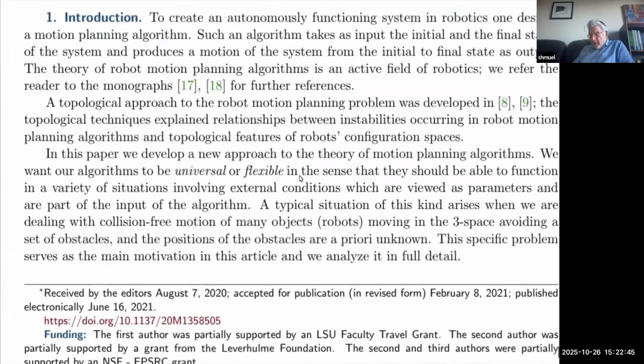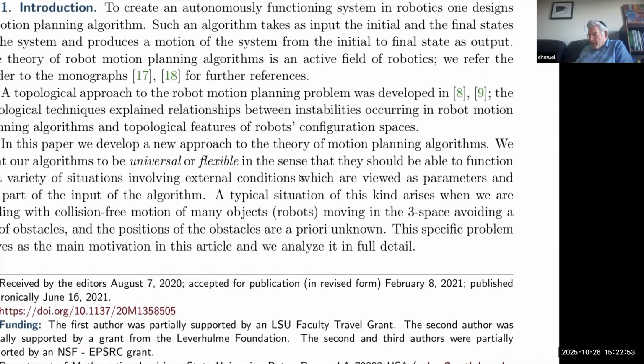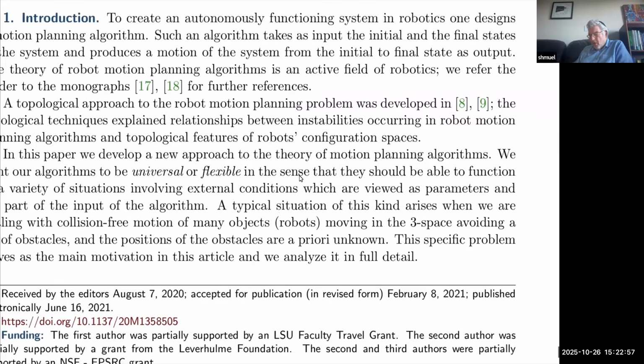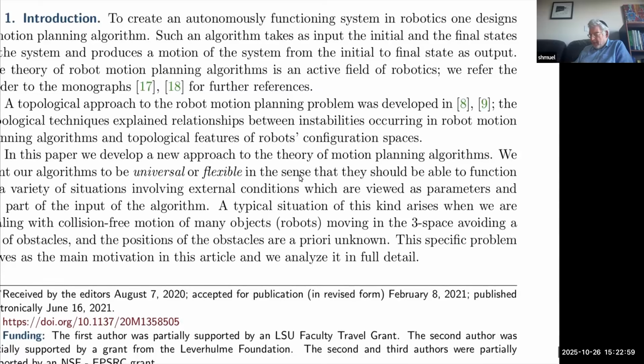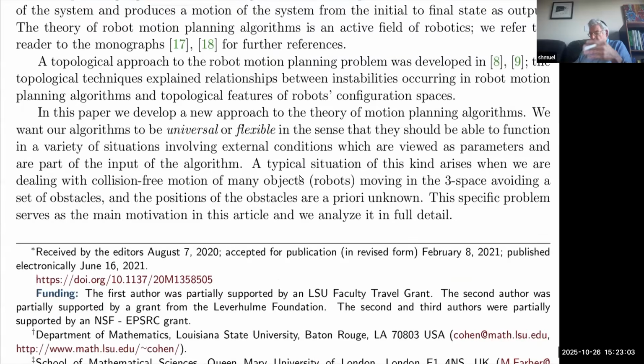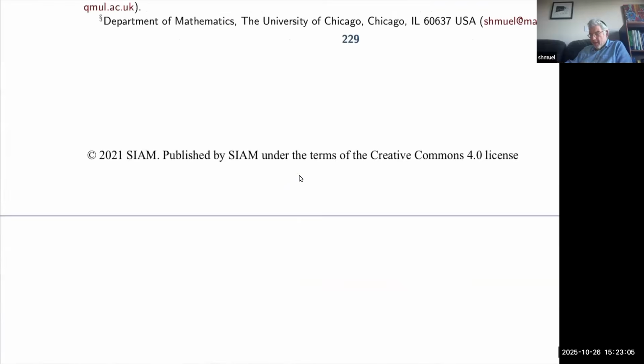So in any case, let me just point you to this line, which I think was put in by Michael, that we develop a new approach to the theory of motion planning algorithms. We want our algorithms to be universal or flexible, that they should be able to function in a variety of situations involving external conditions, and so on.